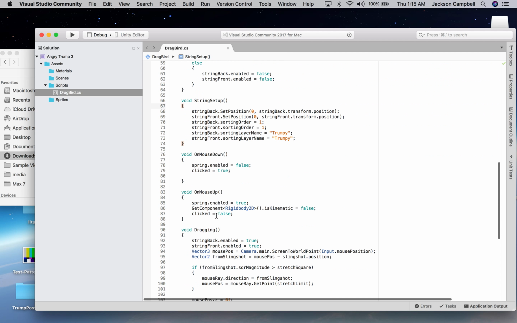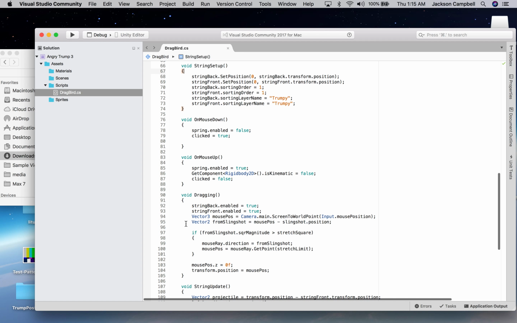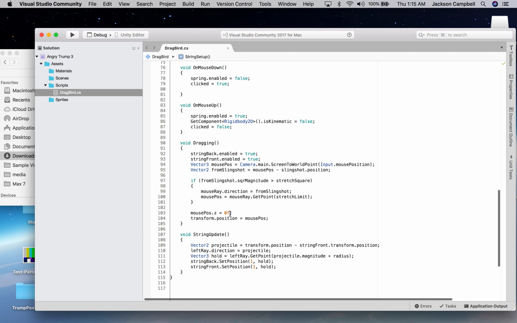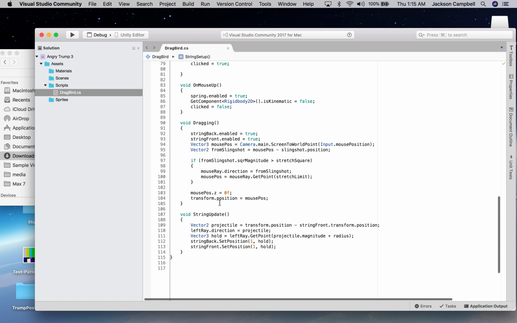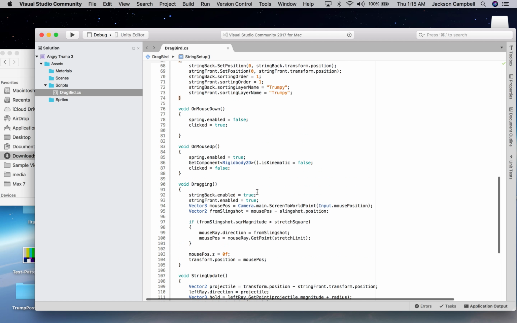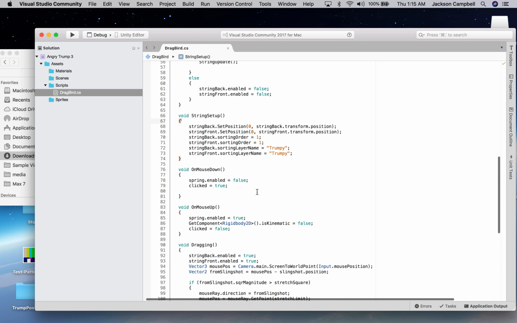And if you let go of the mouse, it sends some things around. I'm sorry, I don't know this code very well. But the idea is I know enough of it that I can change some things. Like it originally was showing the strings all the time, so I added this string enabled false on the void start to help with that. Anyway, I also had to do some debugging and change some things, but I'm not going to go through those with you.